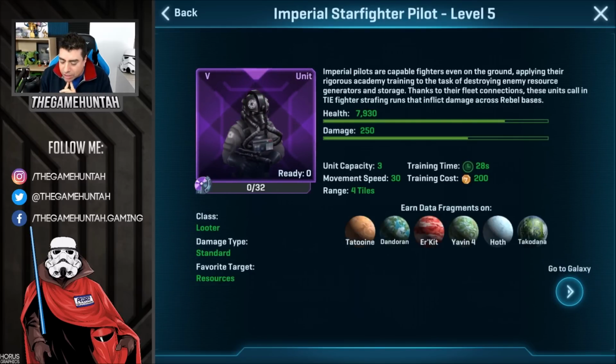It's a looter. Imperial pilots are capable fighters, even on the ground, applying their rigorous academy training to tasks of destroying enemy resource generators and storage. Thanks to their fleet connections, this unit is called TIE Fighters. What? Really? Wow, okay. I don't remember ever using these guys, so this is a perfect episode for this.